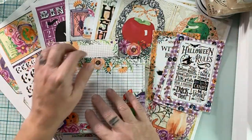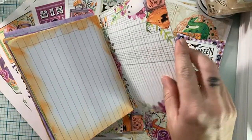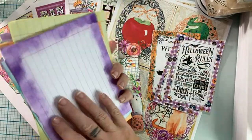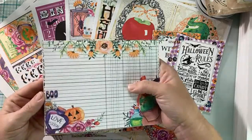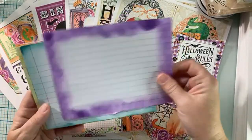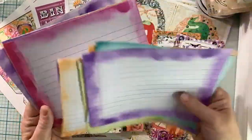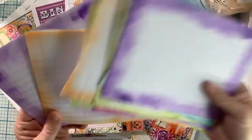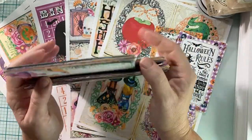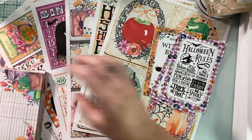All right, so where we left off yesterday, if you watched, was I had cut and backed. Did I tear these? I think I tore a few of them with you. But we backed all these with notebook paper. I did the full sheets and then I tore them in half with my ruler. And then me and Sparkle Heart ink blended. She had so much fun helping me ink blend these. You might be able to guess which ones, but I think she got pretty darn good at it last night. So when we got done, I counted it all up and I was like, wow, we have enough for 3 October dailies. So that's how many I'm making of this style for the September craft fair.